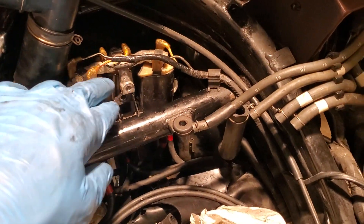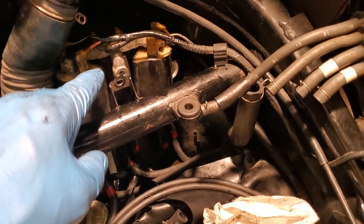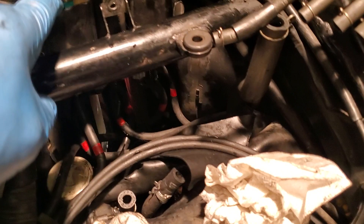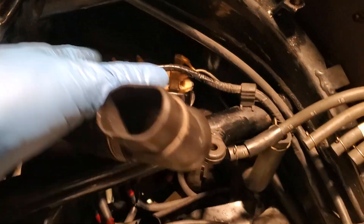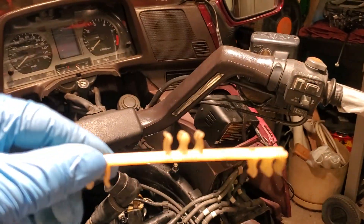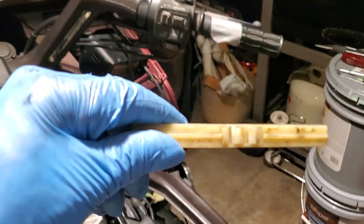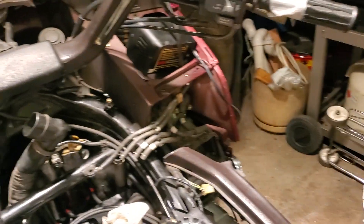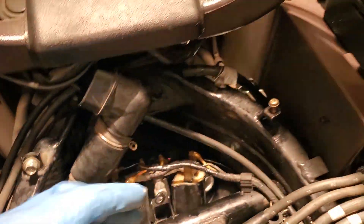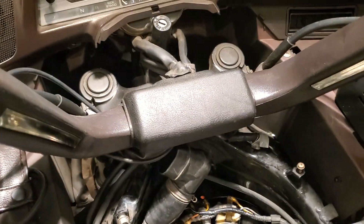Once you remove the reservoir bottle, you have to remove the two bolts. There is a little bracket here that you have to bend back so you can get to the secondary bolt. Then you will have to push down the coil pack. But in order to push down the coil pack, there is a cable stay — it holds the six cables that go to the plugs. Remove that, put a little WD-40 on it, and the wire should be able to slide out. Don't rush — it's stuck in there pretty good. You will have to force this down. Once you do that, you will be able to get to the hose and the two clamps. I didn't take off the radiator; it's too much.